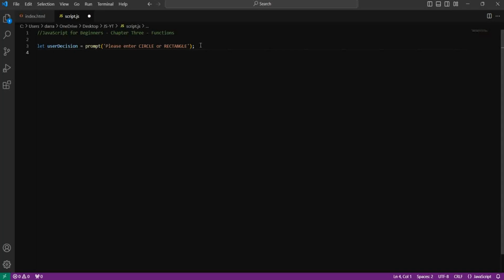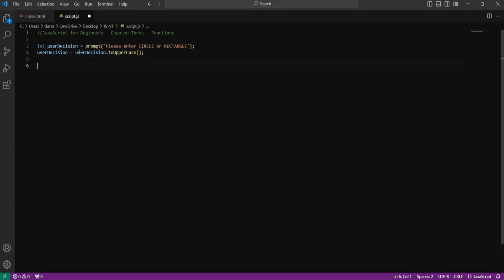Then what I want to do is I want to take that user decision and basically make sure it's converted to uppercase. So I'm going to say userDecision is equal to, so I'm overriding the value of userDecision. And remember, because the variable has already been declared up here with the let keyword, I don't need to redeclare the variable. So I don't need to say let userDecision again. We would get an error. It's just userDecision without the let keyword. So we say userDecision is equal to itself, userDecision, but I'm going to call or invoke toUpperCase parentheses.